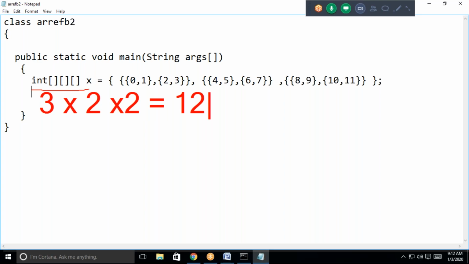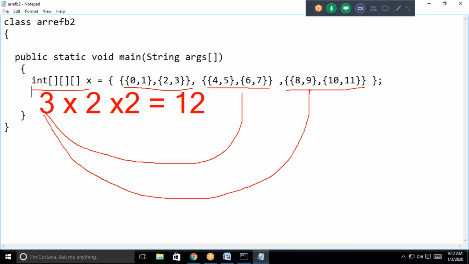So this 3 is for this: 1, 2, 3. Then you have 2, 2. In each of the second dimension, you have 2 each.